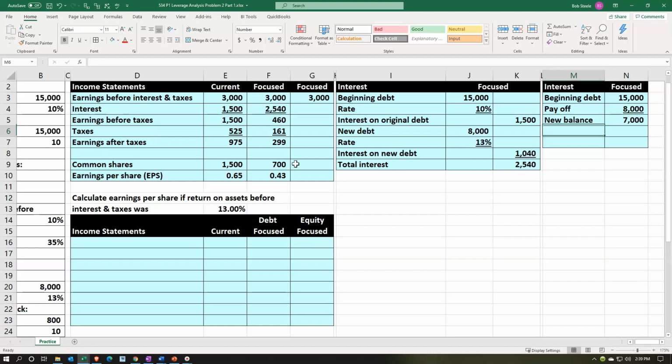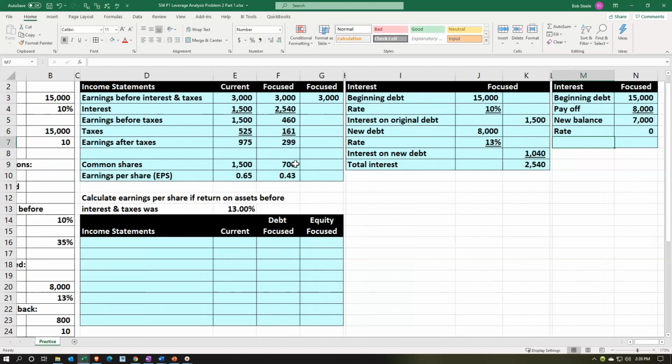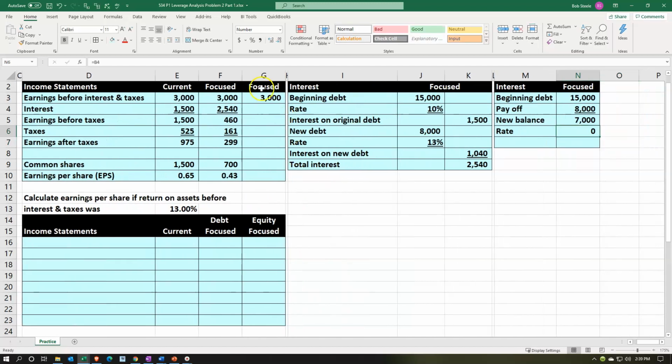That then will multiply by the rate, that rate being the 10%. This is going to be equal to the 10% still that was on the original debt. Let's go to the home tab, number group, make that a percent, and home tab, font group, underline. That means that the interest is going to be equal to the 7,000 times the 10%, or the $700. So now we're going to say interest is going down to 700 under the equity financing plan.